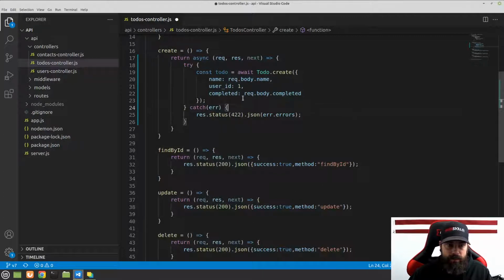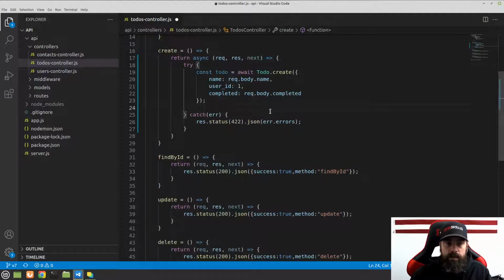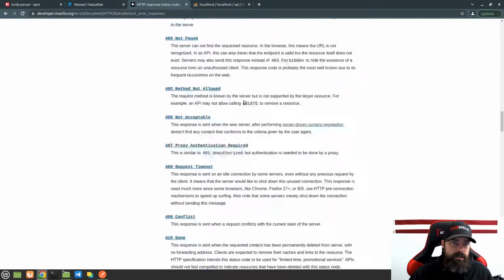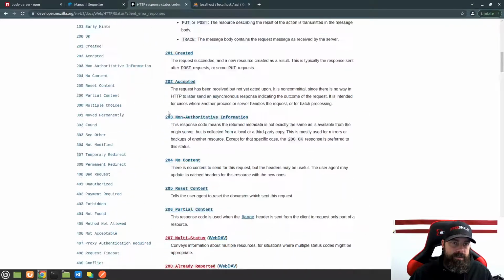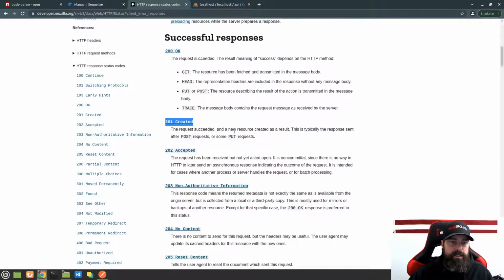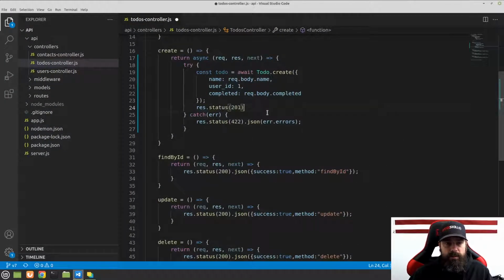But before we do, we need to have a response. So what we're going to do is below this, let's just do a response.status, and we're going to use a 201, let's look at 201. So 201 is a success. Anything in the 200 range is successful. 201 is what's used for created, okay? Often used for post and put requests. So this is a post request, so we'll use a 201.json. Now you could use a 200 or anything you want there. This is just going to be convention.